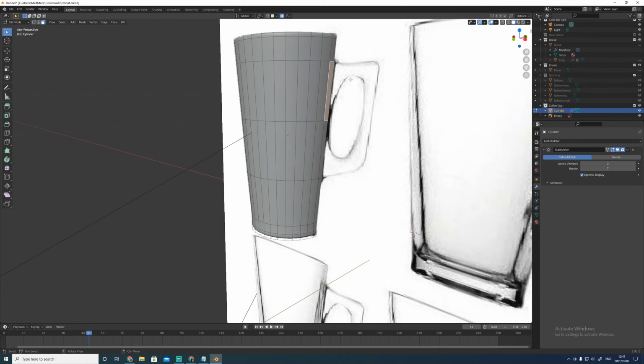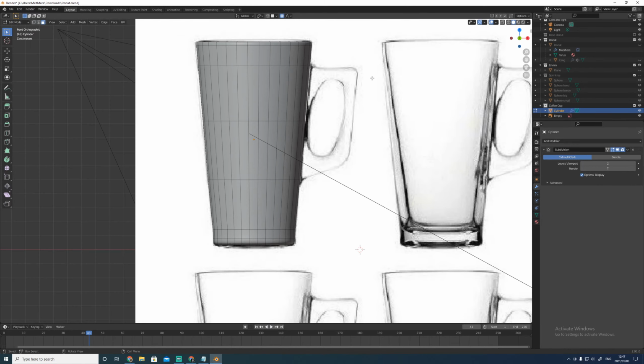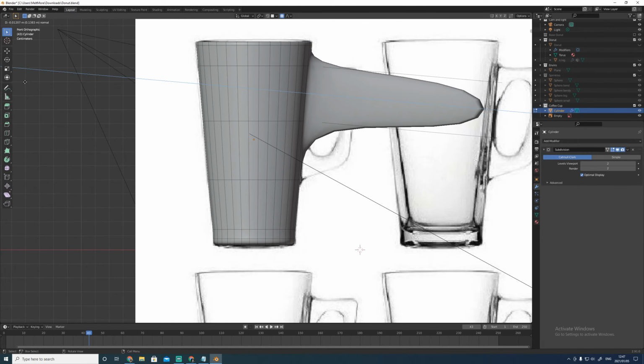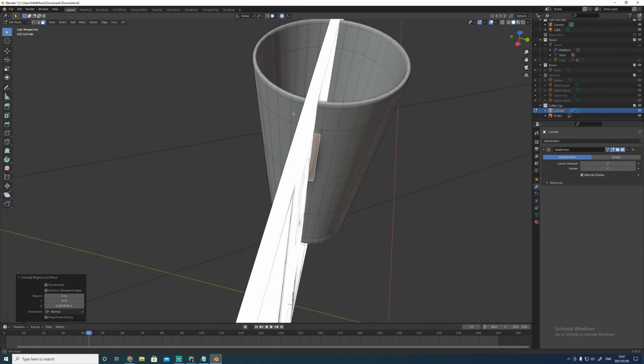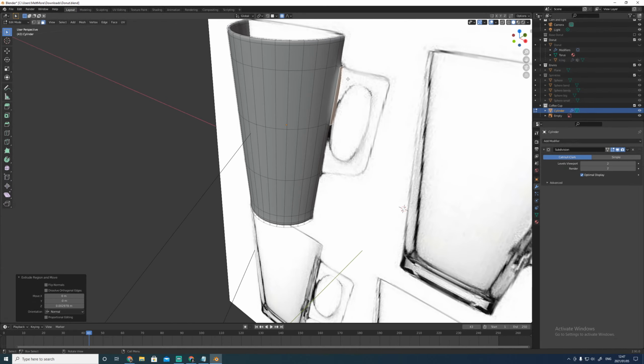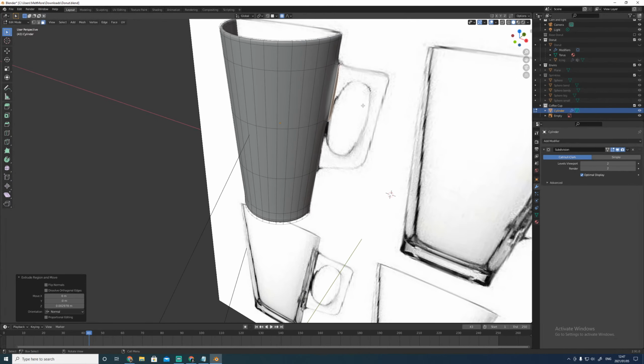I'm going to select this face, and if I press 1, I go to front view mode, and if I press E, I'm going to start extruding that handle. Okay. So I'm just going to have to copy the reference as best I can. So it kind of ends about there. Now how do I continue? Maybe I have to add more vertices.